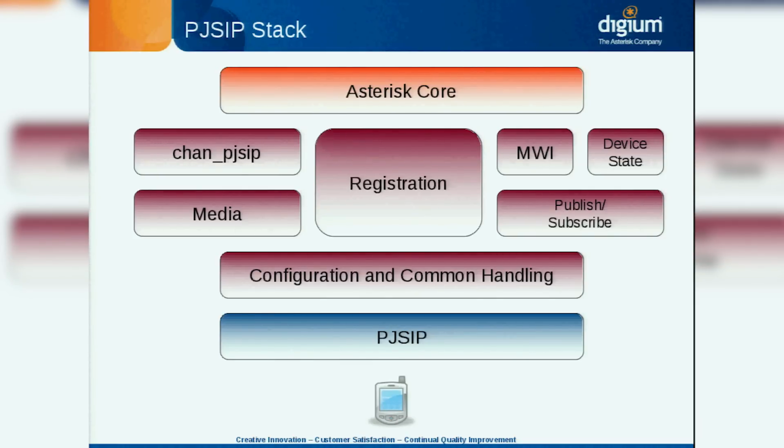All of these components, and even some of these large ones like registration or media or publish and subscribe, are actually multiple loadable modules in Asterisk that provide different functionality. If you don't need that functionality, you don't have to load it. If you want to extend that functionality, you can write that functionality in a separate module. What that means is that it's much easier for anybody to add more functionality to what would normally be called the SIP channel driver in Asterisk.